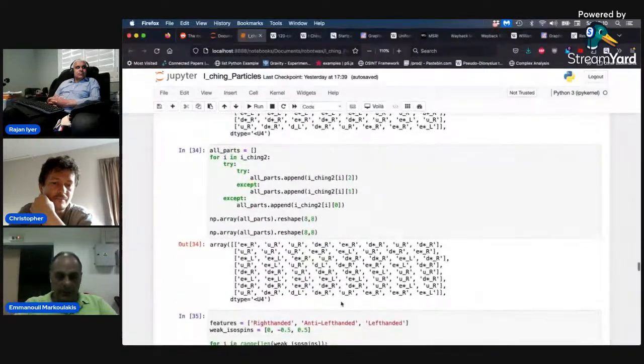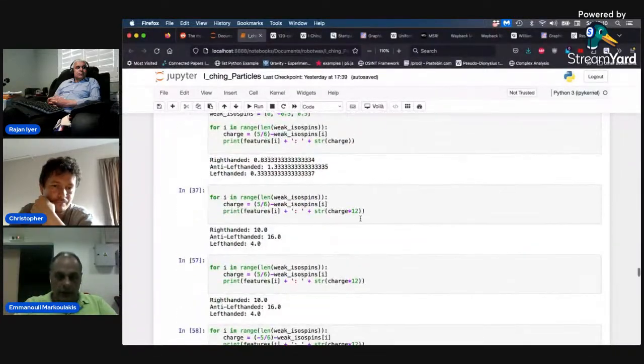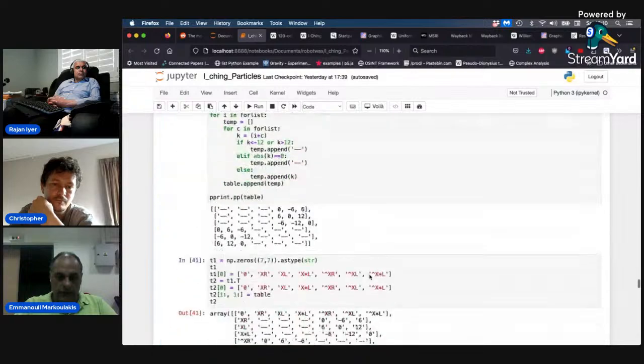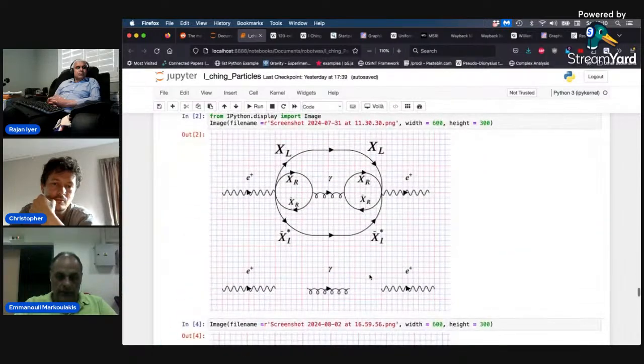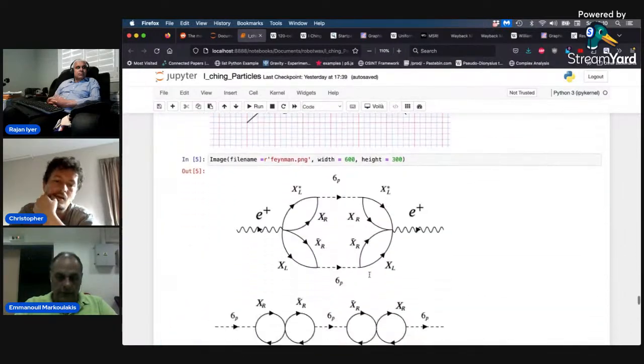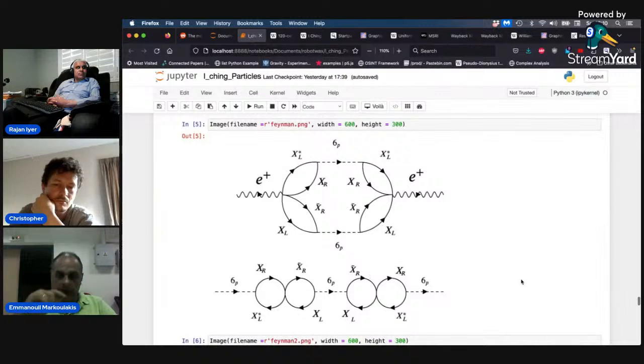Christopher, just a moment. Can you scroll down to the Feynman diagrams with the leptogenesis? Yeah, this one. Stop here. If you describe leptogenesis, why do you need the left positron there? Why do we need left and right?